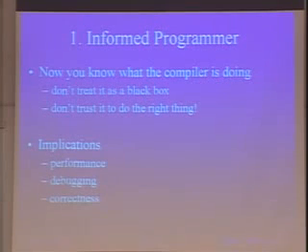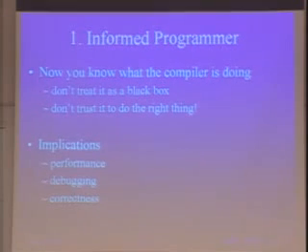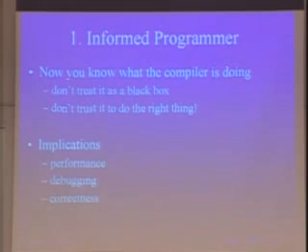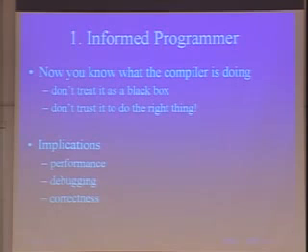From an informed programmer's point of view, every program has to use a compiler. And with things like JIT compilers, things are even more complex, more random, a lot of things happen. For most of you until now, you probably treated a compiler as a black box. You give it a program, something comes out and it runs. And you have to trust it to do the right thing. Of course, compilers are programs, they have bugs too. They have many implications for performance, debugging, correctness, so from now on, you should not just trust this black box to be working all the time.